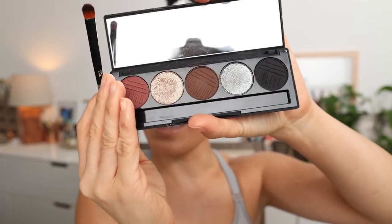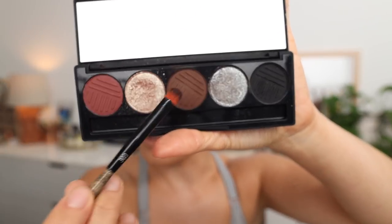I got my face up to speed — almost done. I have the Make Up For Ever Reboot foundation on, Fenty Cheeks Out Cream Bronzer in 03 Macchiato, as well as the Laura Mercier Translucent Setting Powder to set my under eyes so I can show you the lower lash line. Same palette — I'm going to take this small brush, you could also use a pencil brush, pick up the dark brown shadow, and do the same thing with the lower lash line.